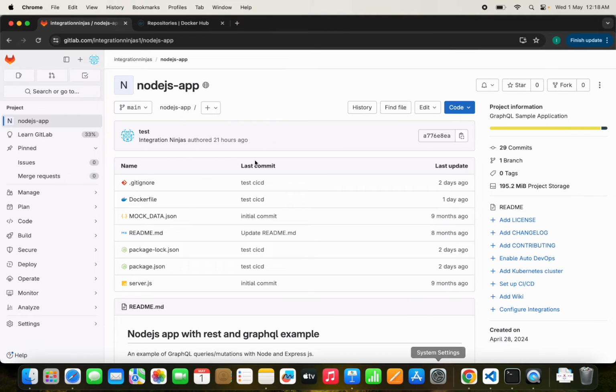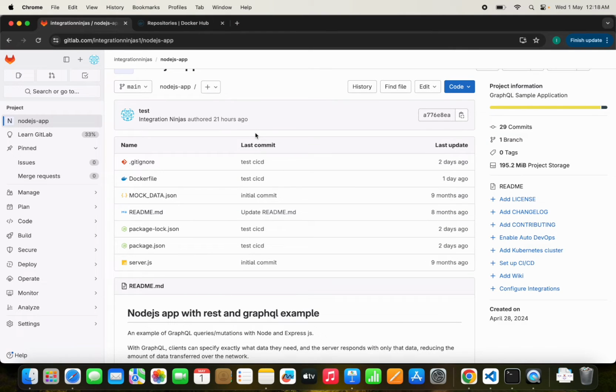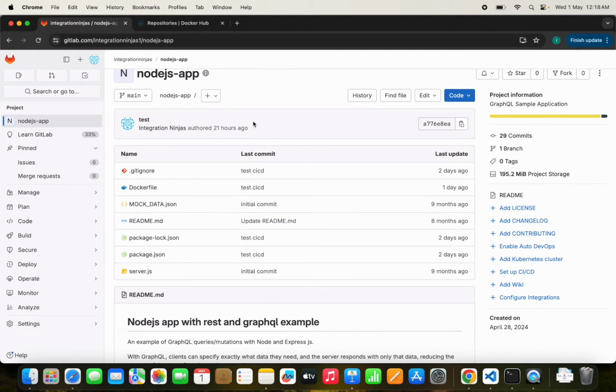In this tutorial, we will cover the basics of GitLab that we can continue to learn from. We are going to create a GitLab CI and try to trigger some jobs, suppose a build job, for this Node.js project.